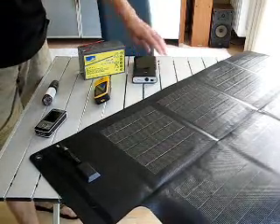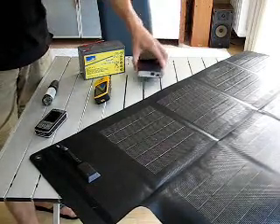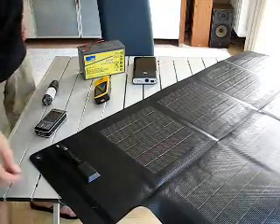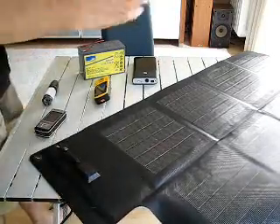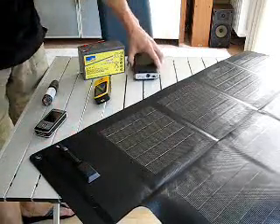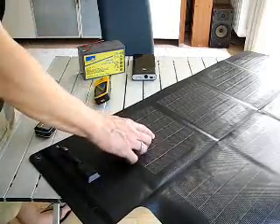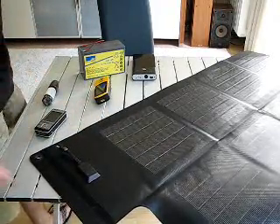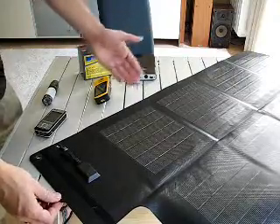The problem is you need a fairly steady voltage and a fairly steady current of a certain level to even begin charging this thing. So when the sun is not powerful enough, there's not enough energy coming through the system to even start charging it — you have no possibility to get any energy out of the sun at all. With this solar panel, you're looking at about 70% sun power before the system starts to work.